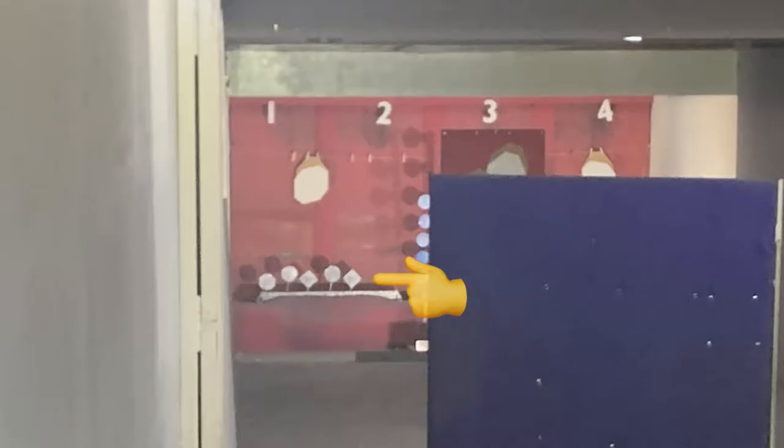Shooter to engage the 5 steels in the plate rack, then fire 2 shots on the brown IPSC target. Shooter to engage the 3 brown IPSC targets with 2 shots on each target. Engage the 5 steels in the plate rack and then finish with 2 shots on the brown IPSC target.